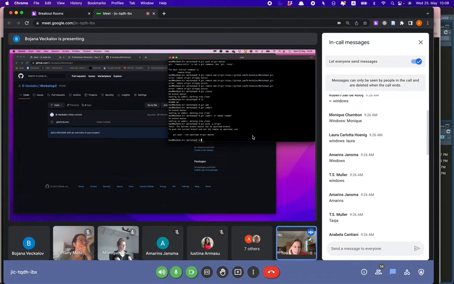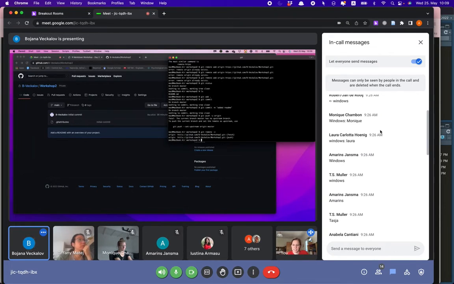Or now type git remote, sorry, git remote minus v. That's it, just that.